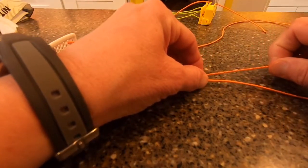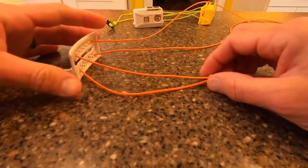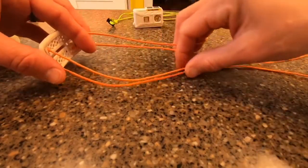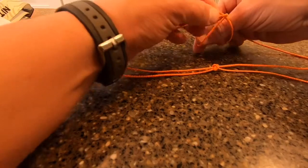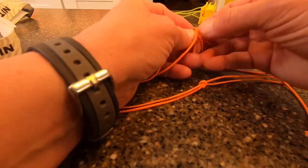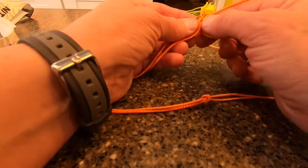So if I pull that one, it slides like so. Just slide through there. So I'll do the same thing on the other side, trying to keep this even if we can. So this knot will be right about here. 1, 2. This is hard to do with such skinny cord. 3.